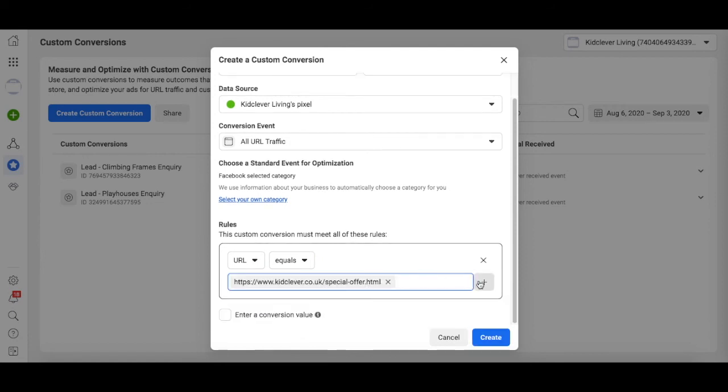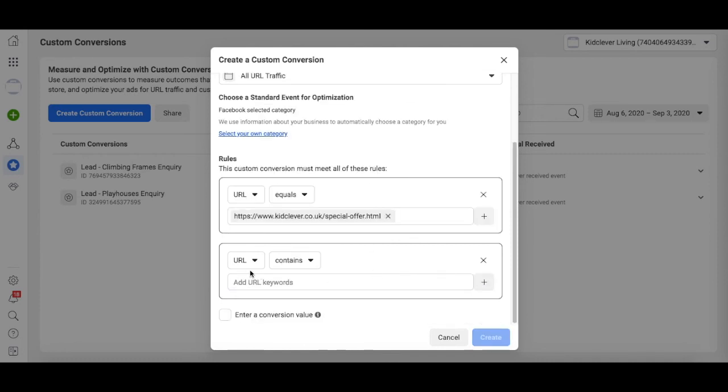I can then hit the plus icon here to create another URL rule. Here I'll enter URL and doesn't contain. Doesn't contain is important as we can't give a unique thank you page URL. This is because Create appends customers' unique order IDs to the end of the thank you page URL.